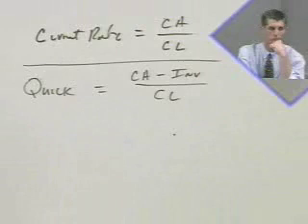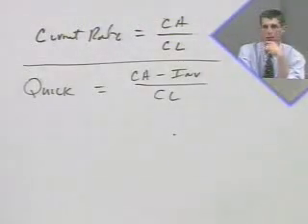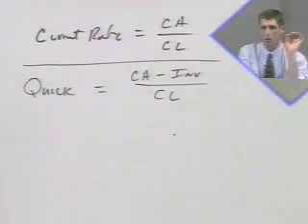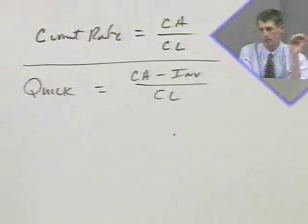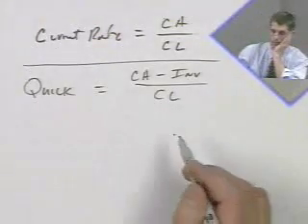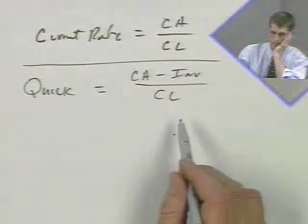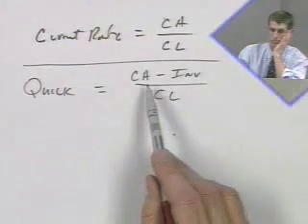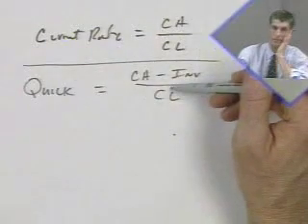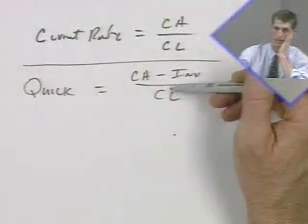Yes. The answer is yes. In general, higher is better, right? But again, if it gets too high, it could be problematic because maybe they have too much in cash. If you have a whole lot of cash hanging around with nothing to do with it, you're a prime takeover candidate. If it's too low, wouldn't you say you have too much inventory? If what's too low? That ratio? Well, if the first one's too high and the second one's too low, then you certainly think you have too much inventory. That's exactly right.